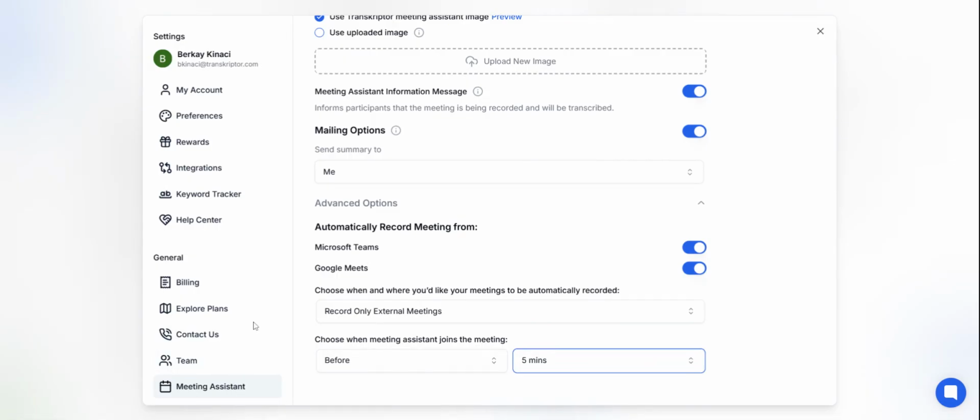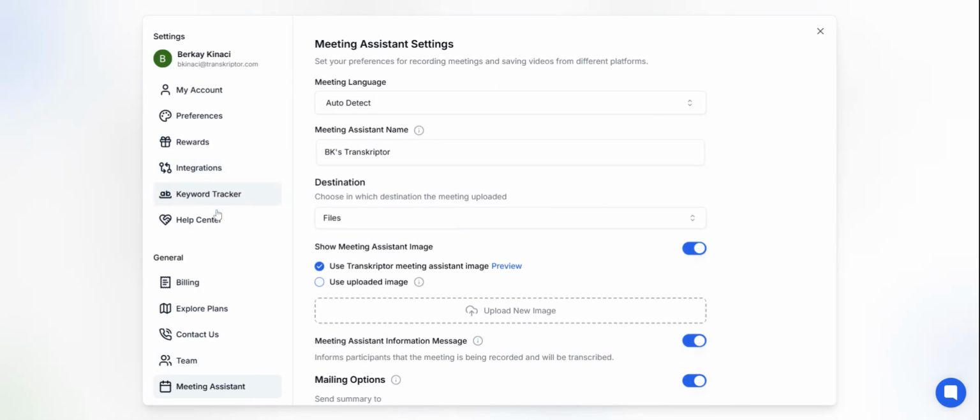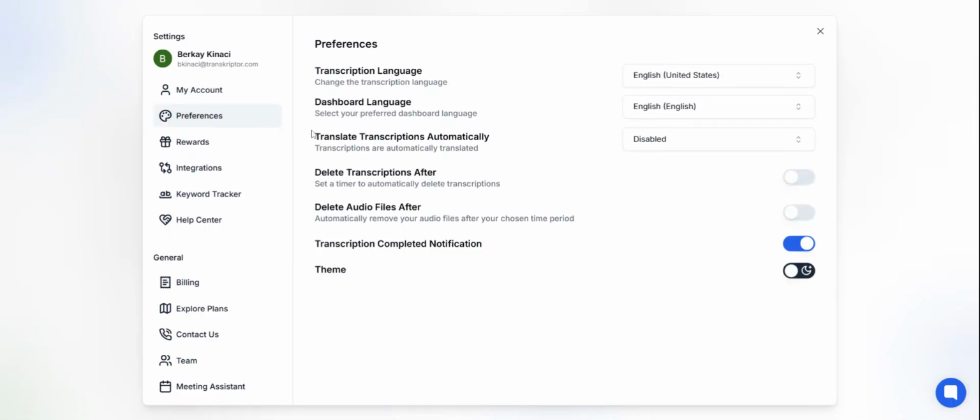Maybe I can also mention another important thing, which is on the preferences. You can select when you want your transcriptions to be deleted. So by default, we store all your transcriptions and video recordings for 2 years, but you can specify when you want them to be deleted.